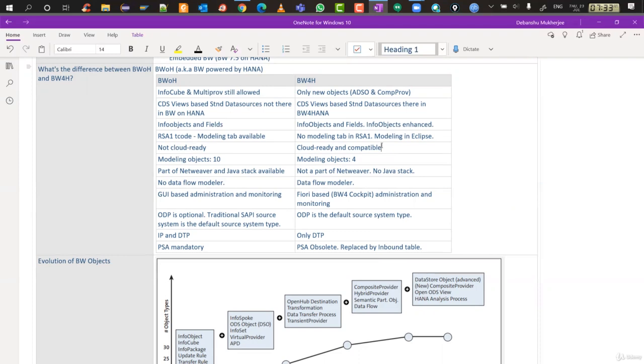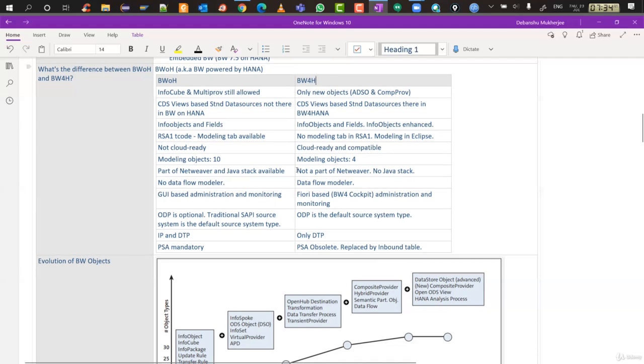Again, BW/4HANA is not meant to be a cloud-based system. It is primarily an on-premise system, but you can host your BW/4HANA server on the Azure cloud or SAP's own cloud or Google Cloud, etc. So it can be deployed on the cloud as well. It is compatible with that. Not meant to be a cloud system, but it is compatible with the cloud.